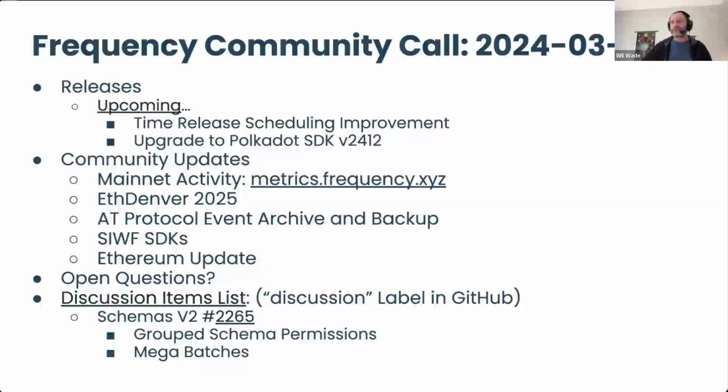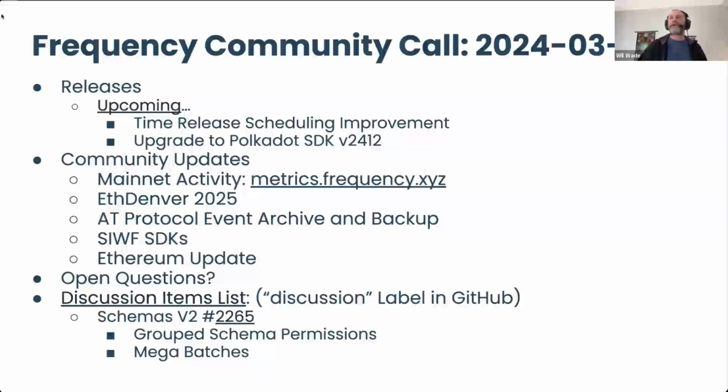That's useful for a couple of different programs that we have in mind and have talked about with the Frequency Network Foundation. So excited to see that happening. We'll see that in the upcoming release.